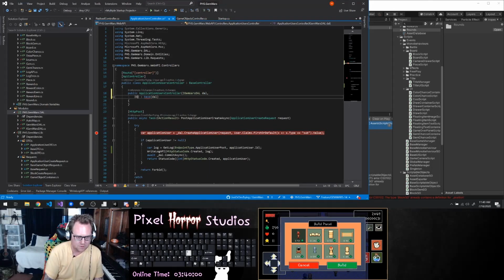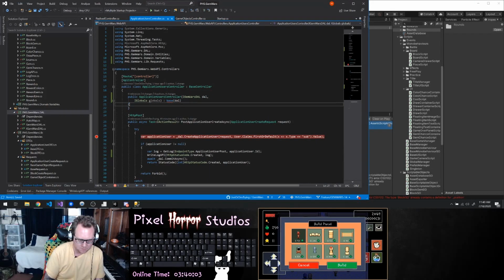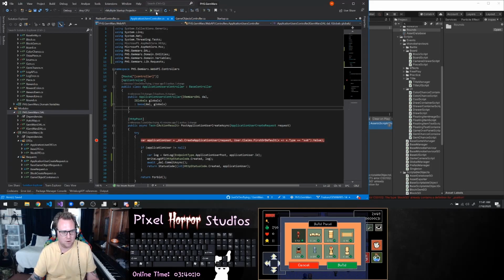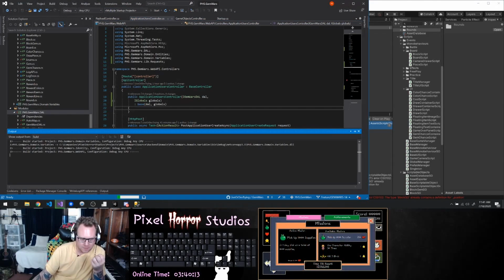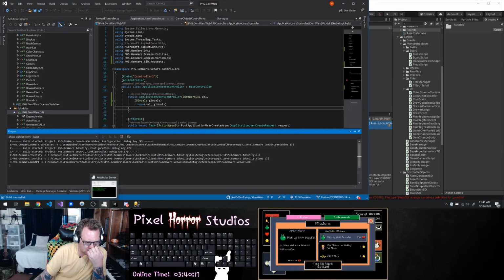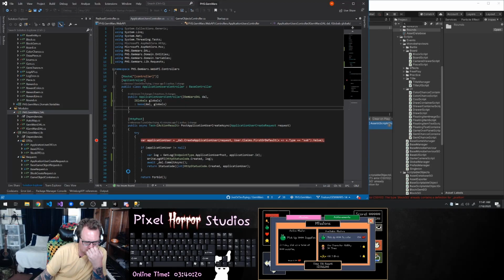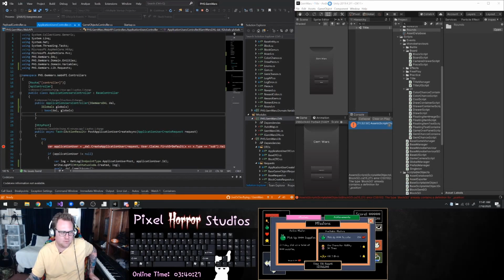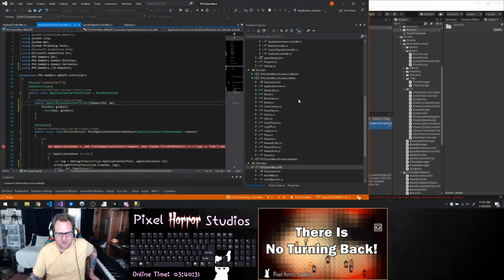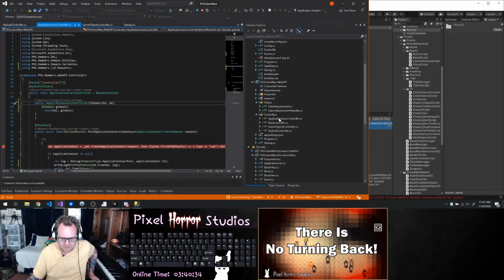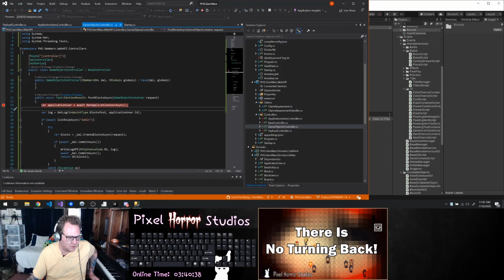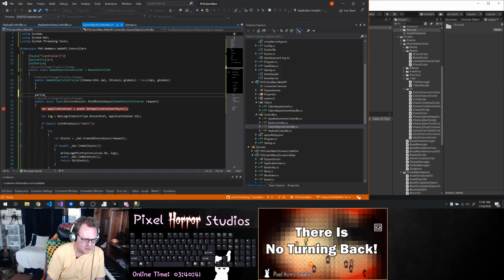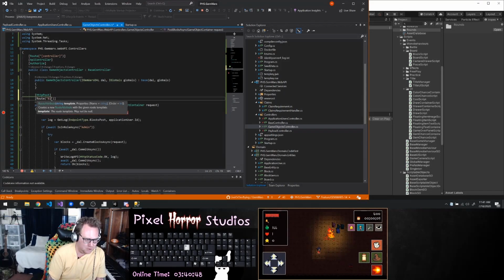Same issue here. Okay, we'll run it. It says failed to load API definitions because up here in my GameObjectsController, this needs to be HTTP post, and then the route needs to be blocks.